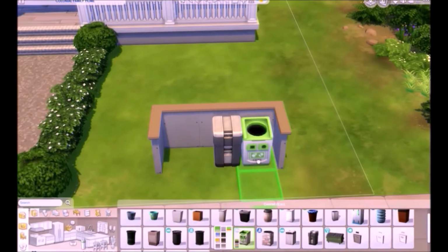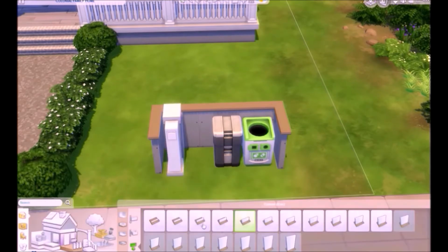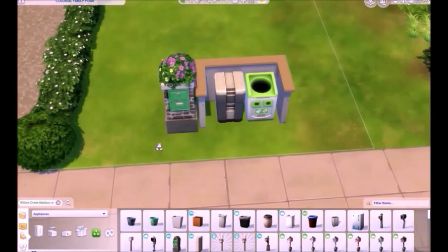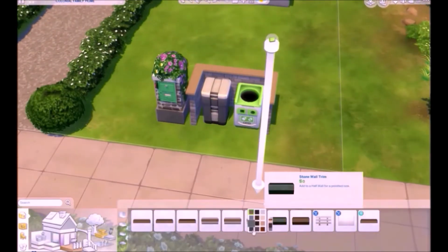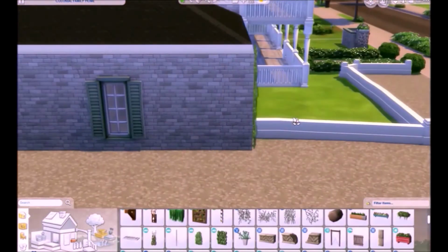I don't know how often I'll actually use the interior decorator career, but the build items that came with that pack, oh my god. If this build hadn't taken me so freaking long to do, I probably would have gone back in and re-recorded some stuff and changed some of the furniture, but I can't even look at this build anymore.